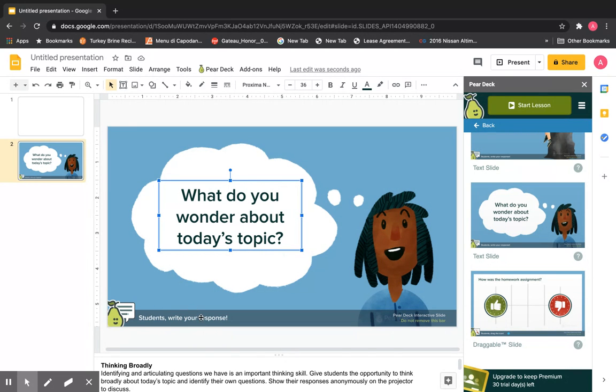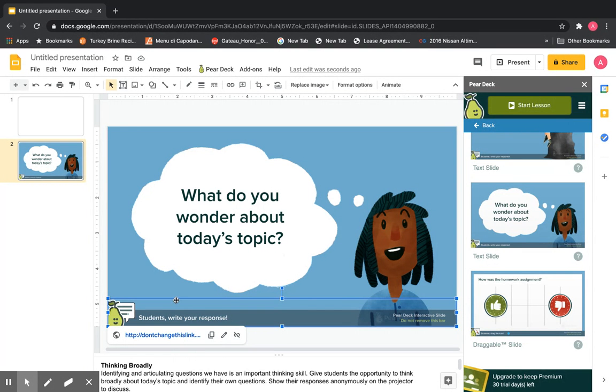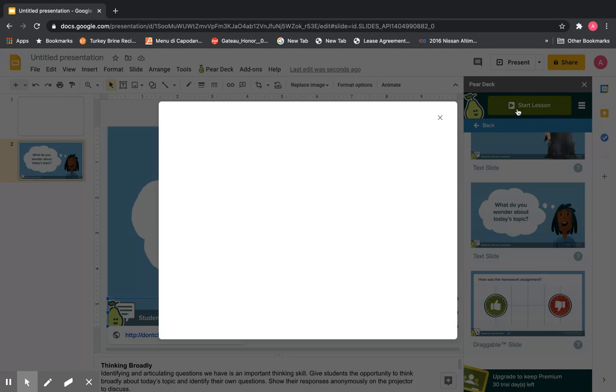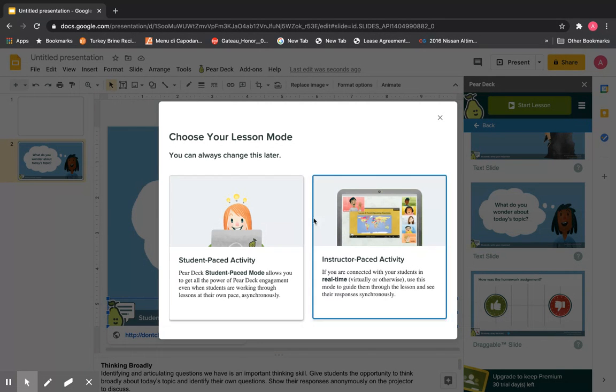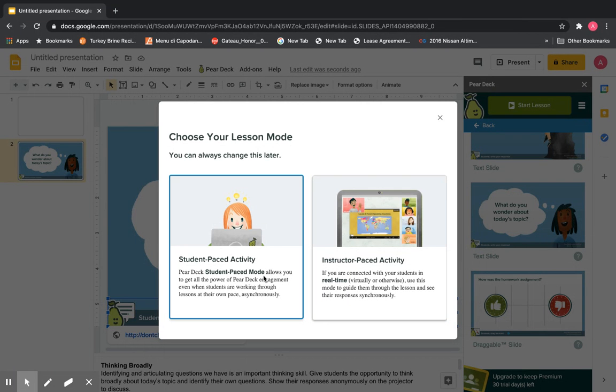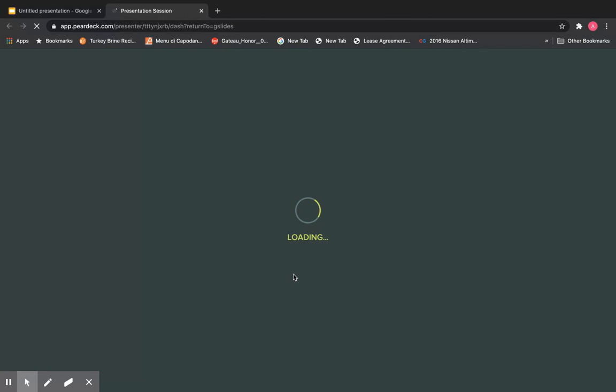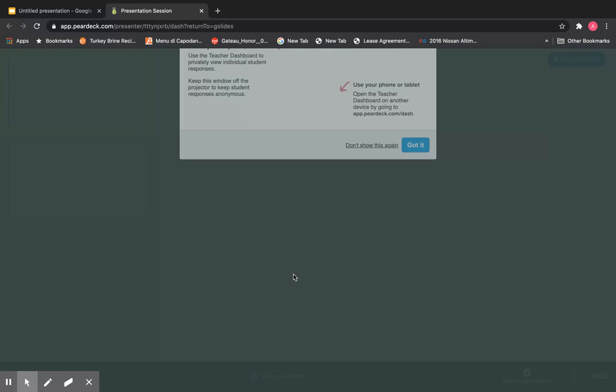Students in this particular slide can respond by writing. As you can see here, it says that students write your response. So just so I can quickly show you what it looks like from a student's perspective, well, not really, it is still a teacher's perspective, but what their screen might look like. Every time you start a lesson, this window will pop up. You can either do real-time lessons, so that's kind of cool. You can actually real-time access the content and go through it with your students at the same time, or just have it student paced. For today, I will just show you student pace only because they don't have a class active. So students can actually navigate through the content that you've created at their own pace.